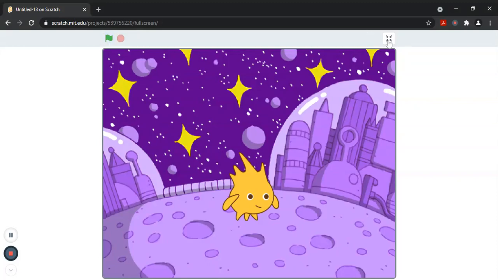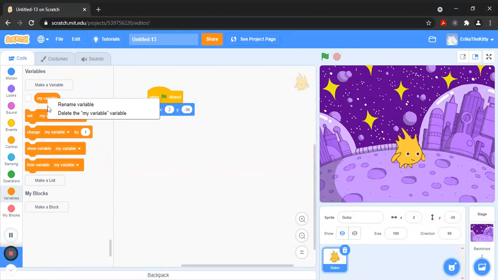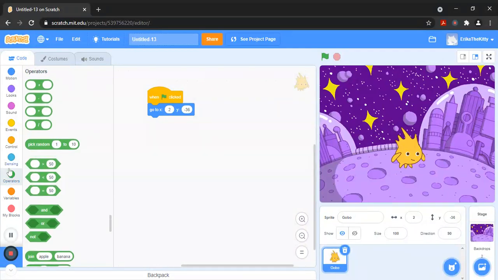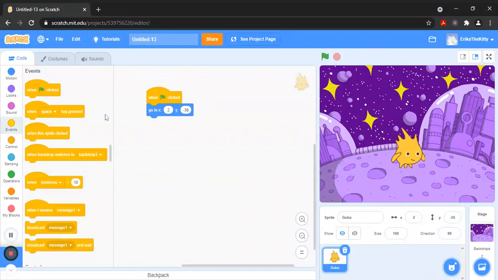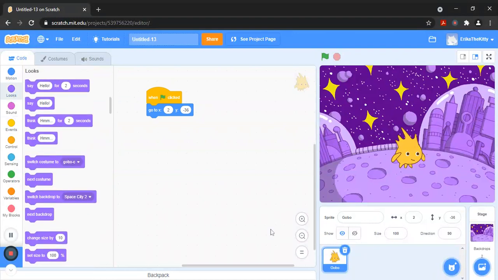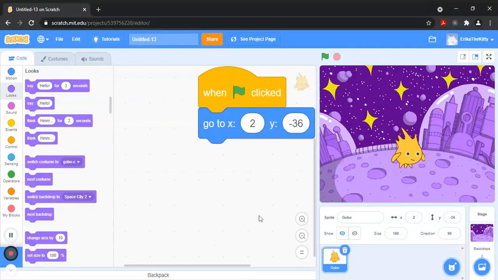Now let's see. First off, we're going to need to introduce our pet. And once we have him, also I just wanted to show how things look when you're all zoomed in.